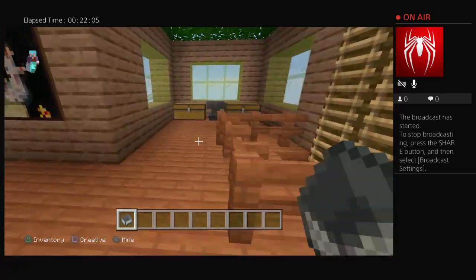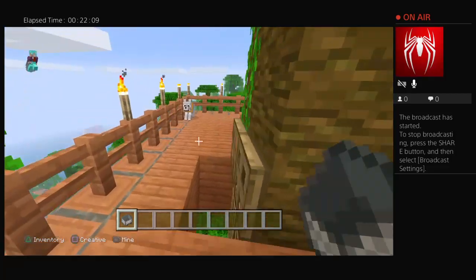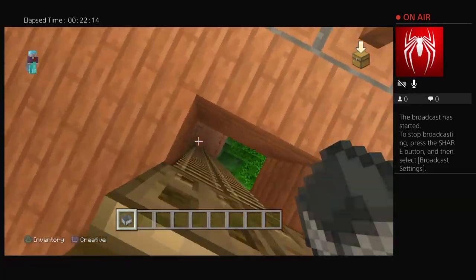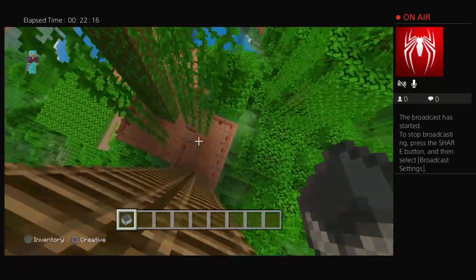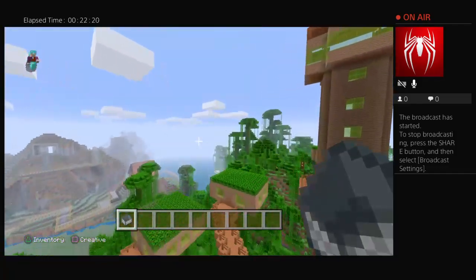Alright, so, you know, enchanting table. There we go. I knew I had a dog up here. He has no name, but yeah. Got a lot of dogs in this world. But that's the jungle area.